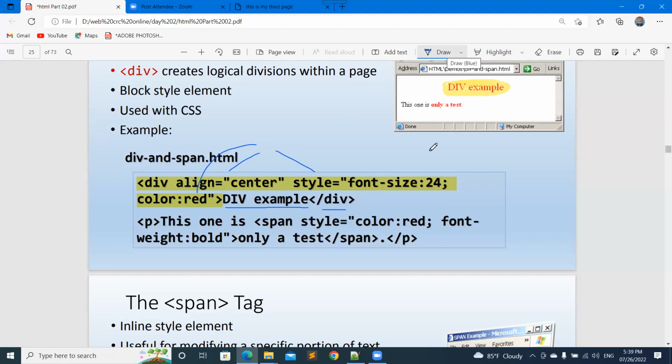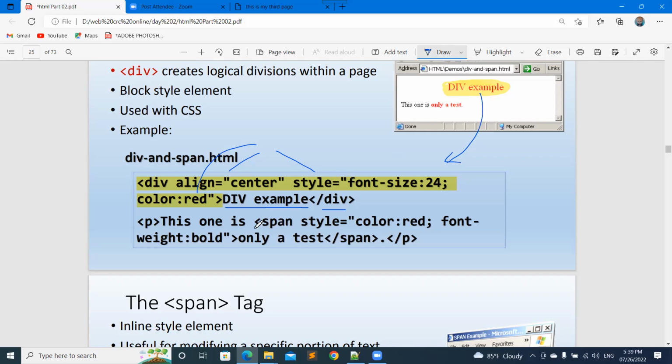You can see the preview like this. Then you need to change the color in part of your sentence. This one is only text, but in the last 3 words you can see it changed into red. In this example we can use the span element.